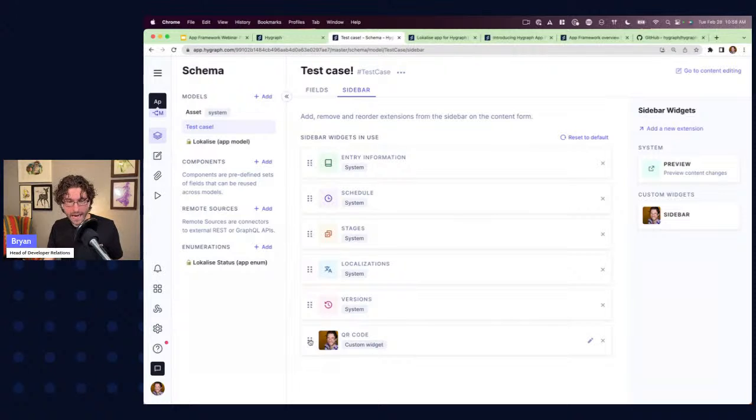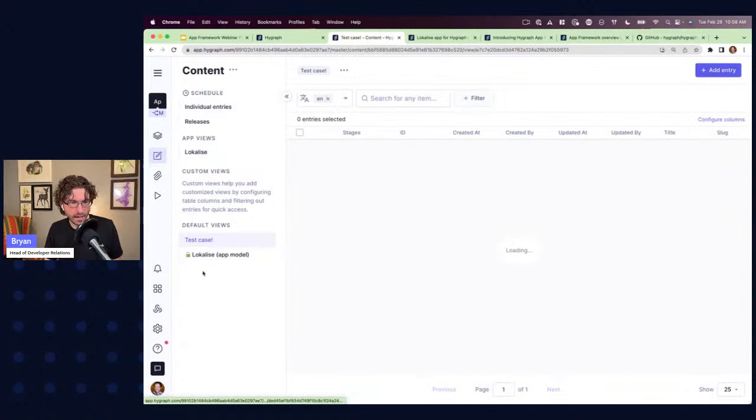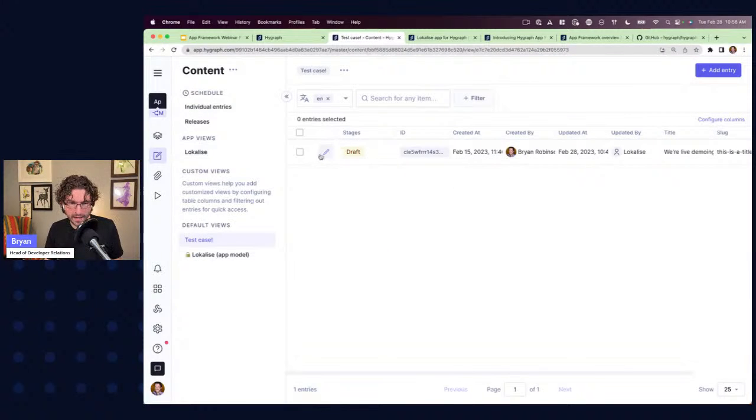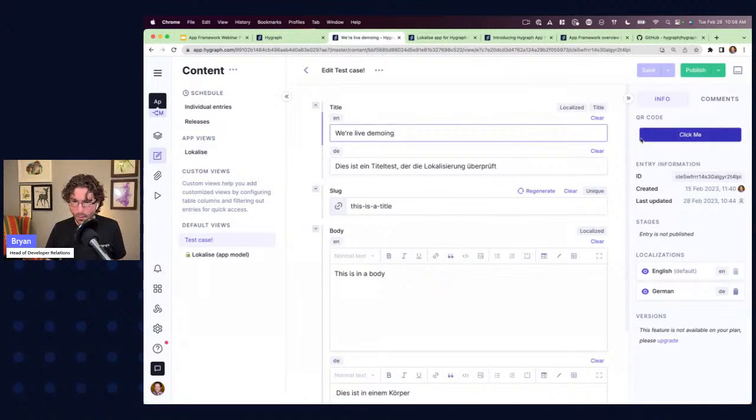But you can see here, we now have our QR code. I'm going to move it up to the top just so it's the easiest to find. And we'll go ahead and go to our content and go into this one piece of data here, which you can see now we have this click me, and it has this quick alert. And we want to update that. We obviously don't want just a click me button for the QR code. We want to showcase a QR code for this as well.